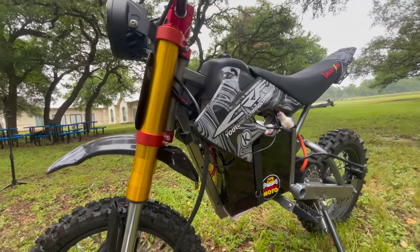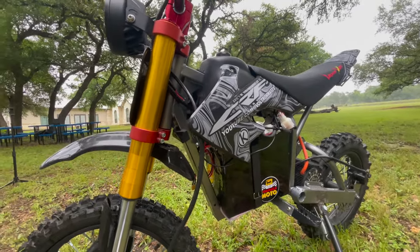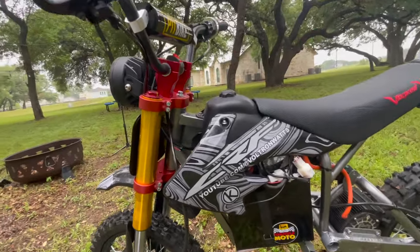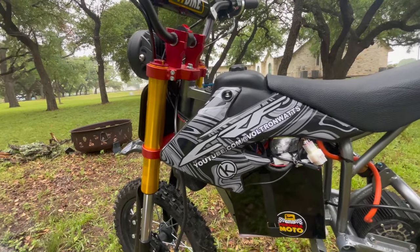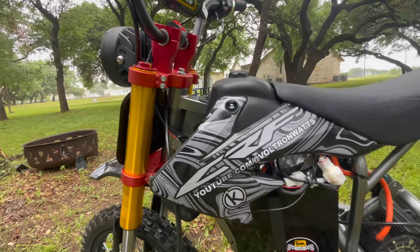You can get all kinds of different colors, whatever color scheme you're going for. The graphics, I got on eBay for $40. I'll include the seller's name in the comments, and I customize mine with Voltron Watts.